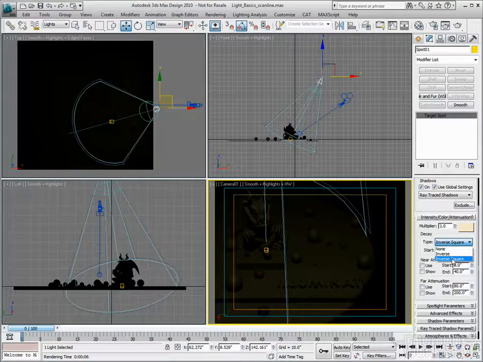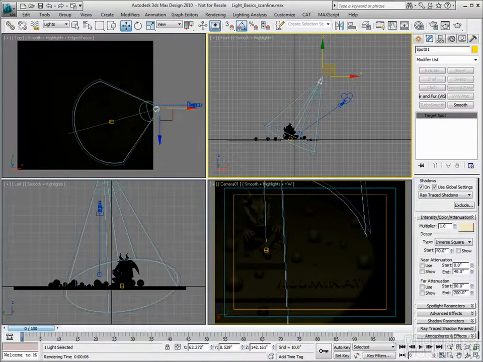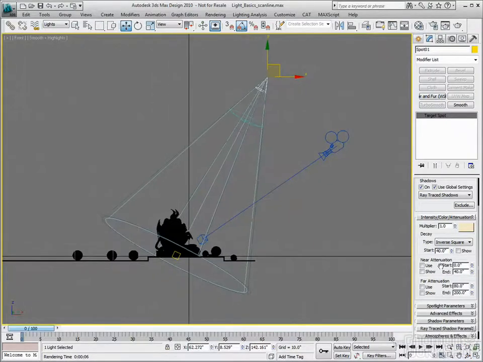But more so, if you're going to simulate real world lights, you should probably use the photometric lights instead of these standard lights anyway. Below that, you have a start option, which, let me just expand this. It shows you here, you get a visual representation. It has a show option next to it, but it seems to show all the time. But this is the point at which that inverse decay is actually going to start happening. It will start at this green point, at this start point.